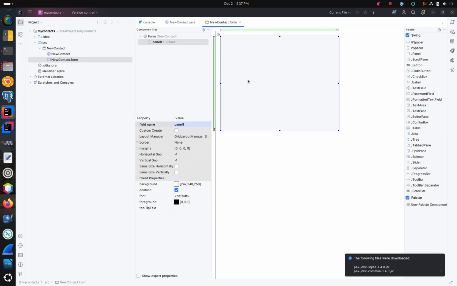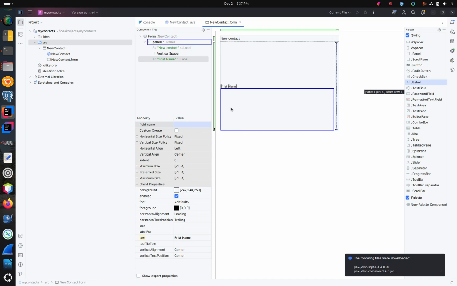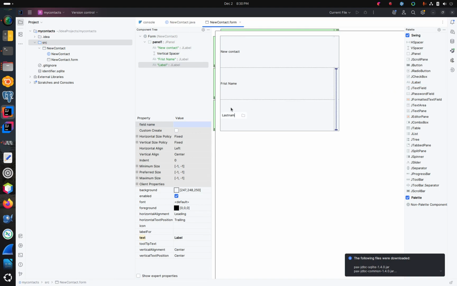Back into here, we're going to add some components to this. We're going to add a label at the top. It says new contact. Okay. We're going to add a label that is for first name. We're going to add one for last name. And then we're going to add some text fields.